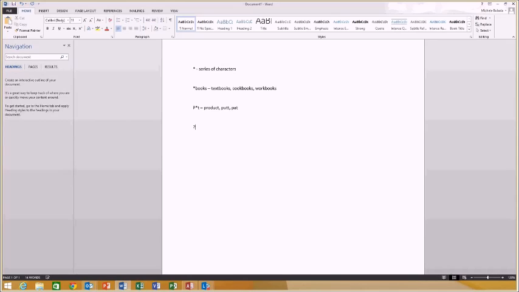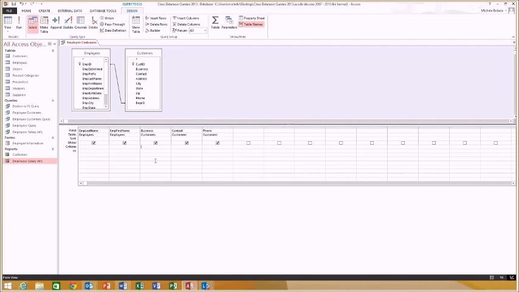Sometimes people use a question mark, and that's a single character. So things like 2 question mark would be like 20, 29, 2A, 2B, but it would not be 200 because that would be more than one character. You could use those in dates a lot of times. So that's kind of what you do with your wildcards.